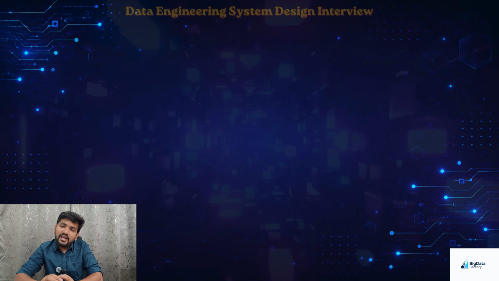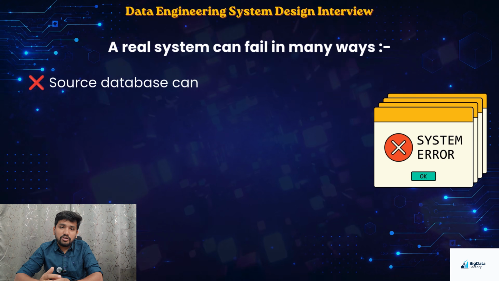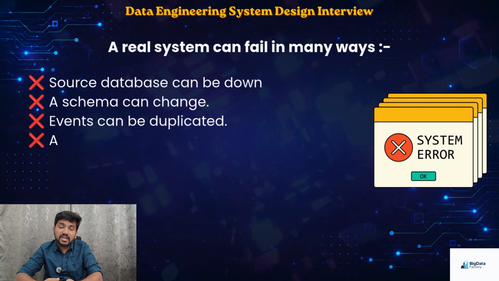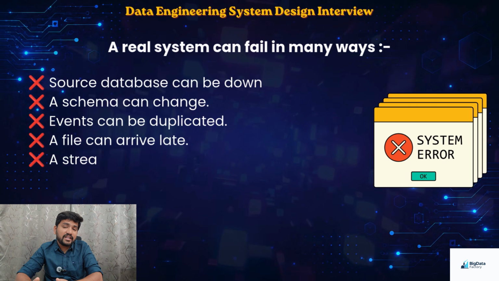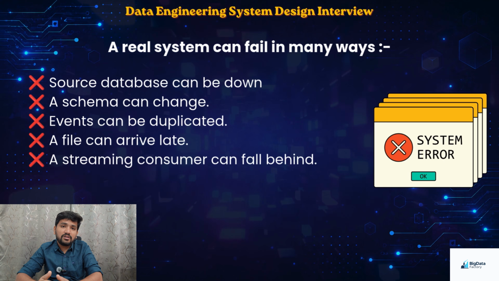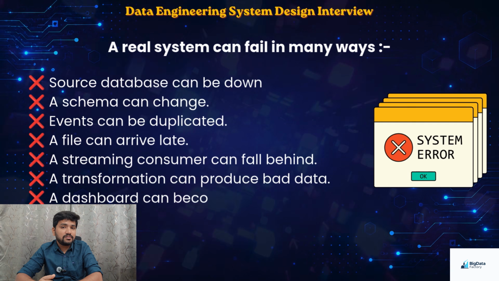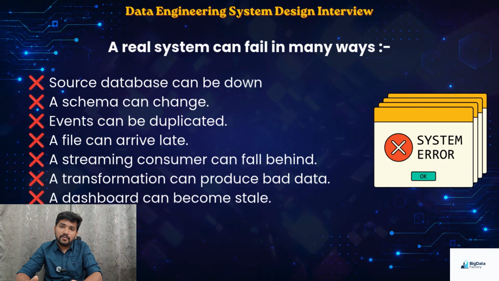This is where many interview answers become weak. A real system can fail in many ways. The source database can be down, a schema can change, events can be duplicated, a file can arrive late, a streaming consumer can fall behind, a transformation can produce bad data, and a dashboard can become stale. So I would design monitoring around three things: pipeline health, data quality, data freshness.